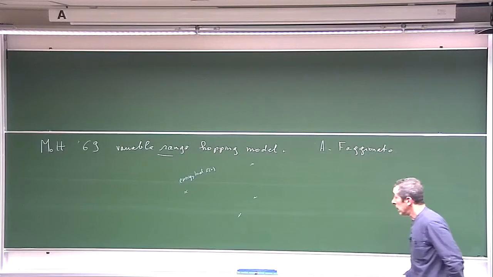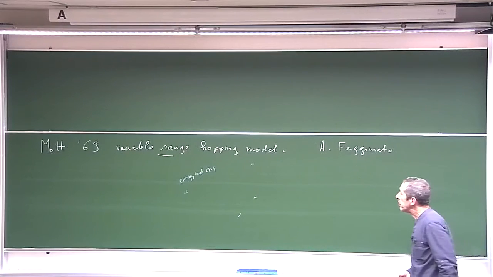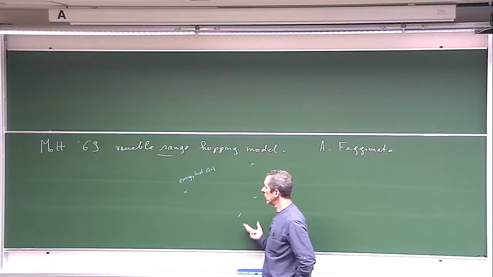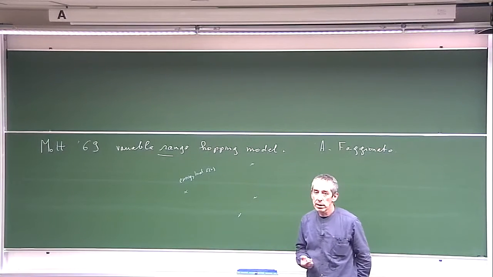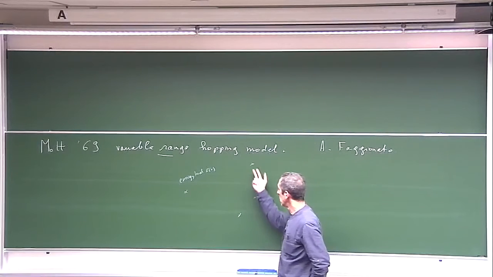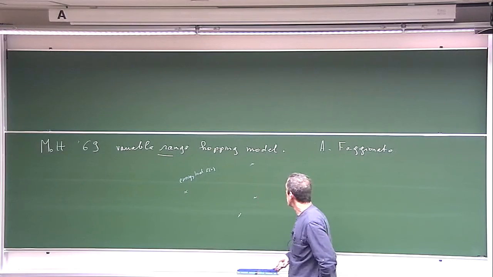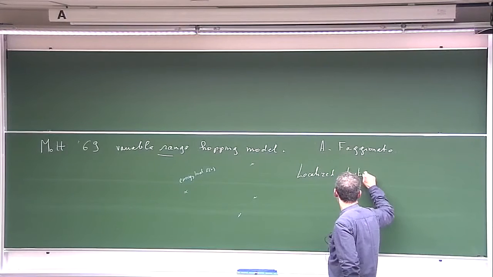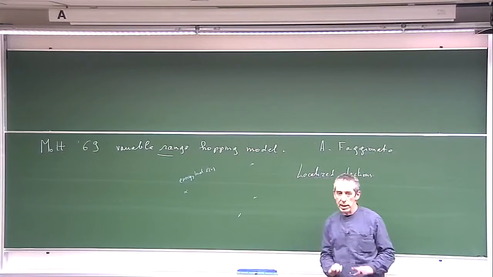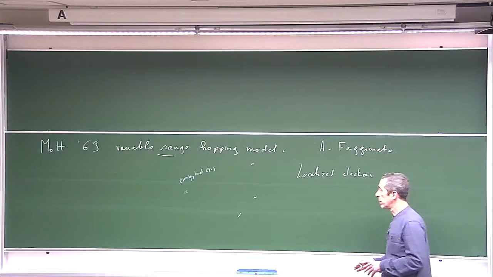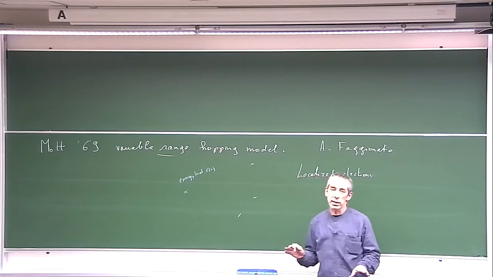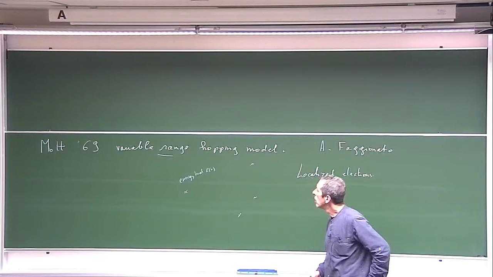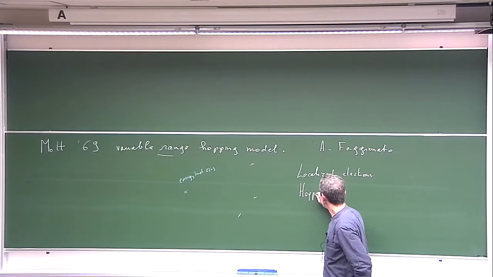Okay. Then there are electrons in this material. So due to some localization effect, the electrons are only allowed to be at the impurities. The wave function is concentrated on some of these impurities. So we have localized electrons. And what happens is that in the absence of any force, the electrons will be in one of these points, but they can change, they can move. They can jump from one point to another one. They can hop from one point to another one. So you have a hopping dynamics.